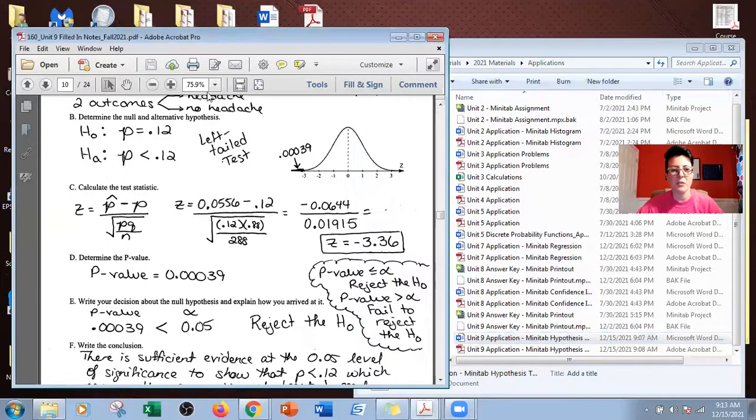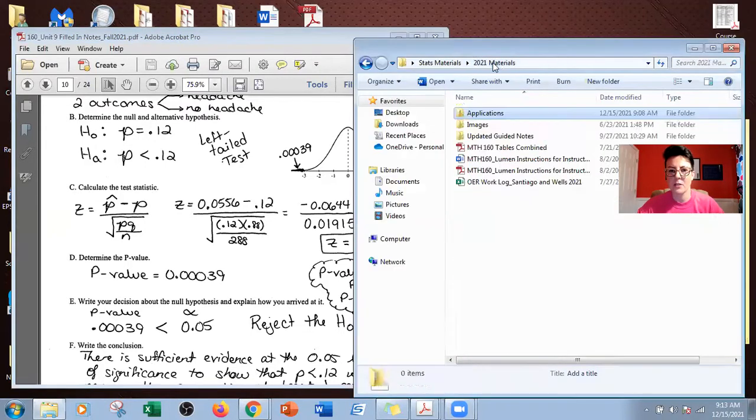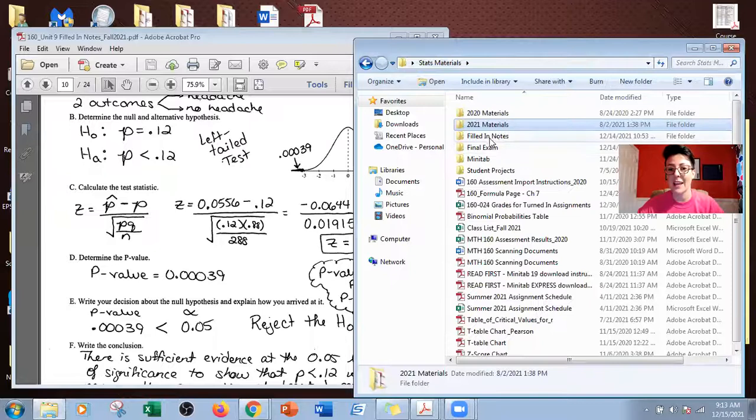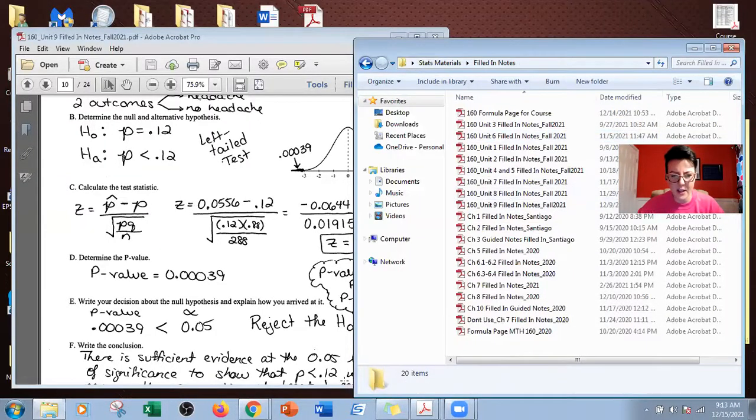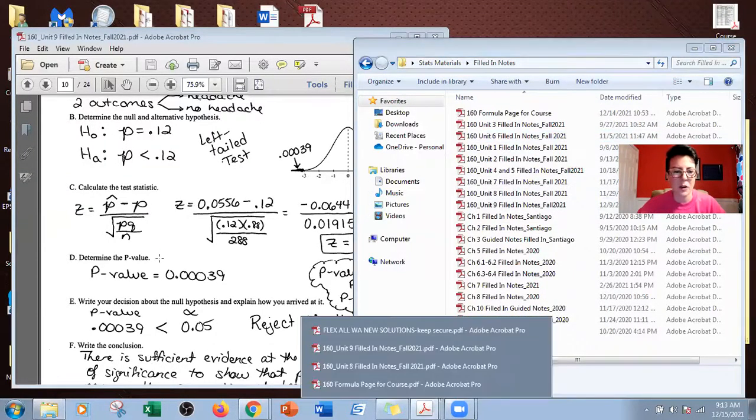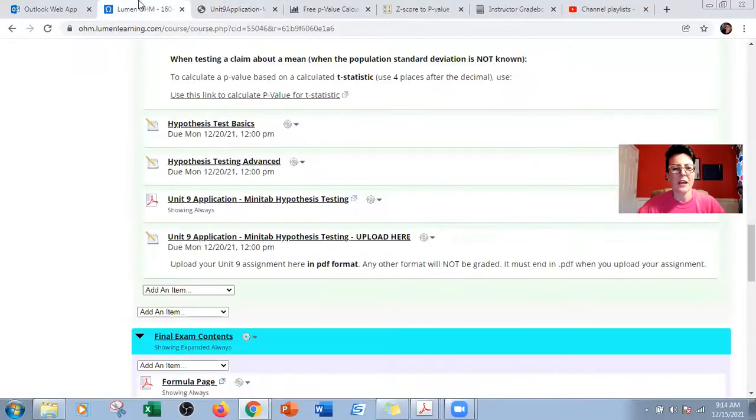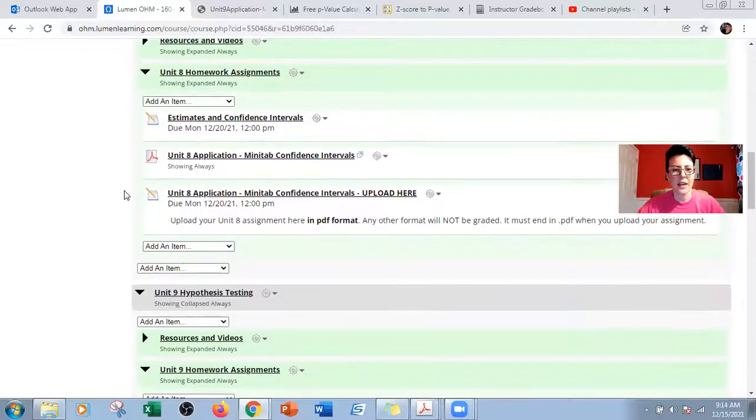All right, so the first thing I want to look at is a question that Stephanie and I were looking at yesterday. So notice I have my Unit 9 notes opened. I actually want to open up my Unit 8 notes as well, just to have that. I think I opened it already. I did. Okay, perfect. So we're going to go into the homework assignment. And I want us to look at Unit 8, estimates and confidence intervals homework.